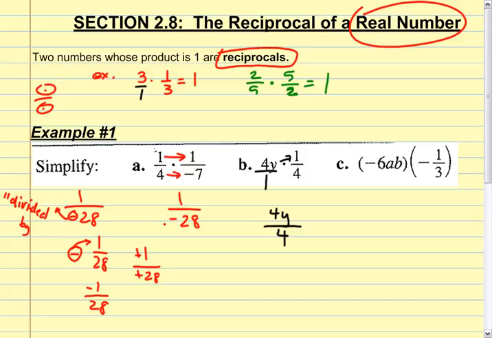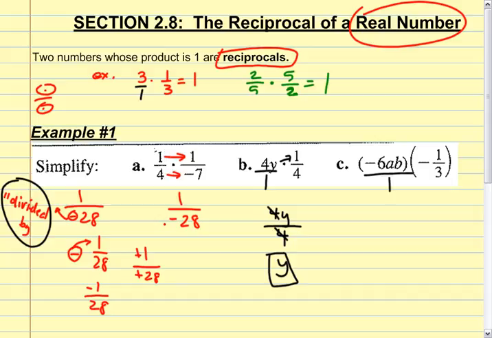Okay. Now, am I done with that, Jordan? No, I don't like that. Because what does the fraction bar say, Jordan? Okay, and what is 4 divided by 4? Okay, good. These two things cancel out, and I'm left with just y. Okay? All right. Let's look at this next one.